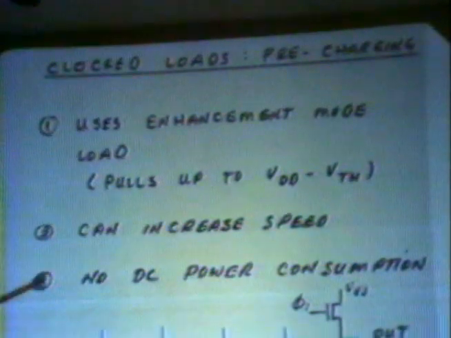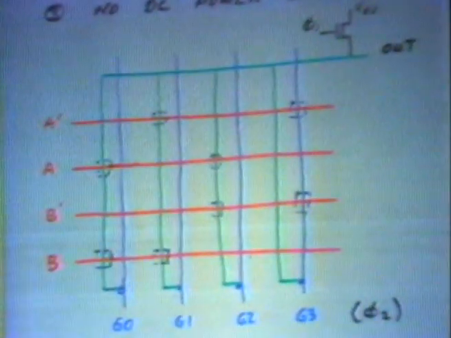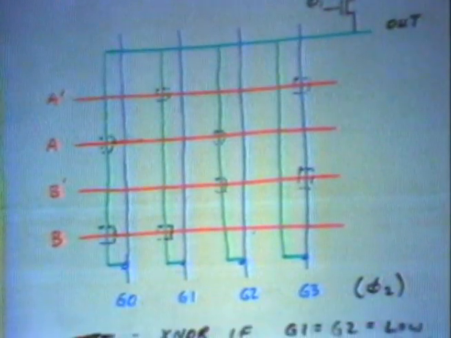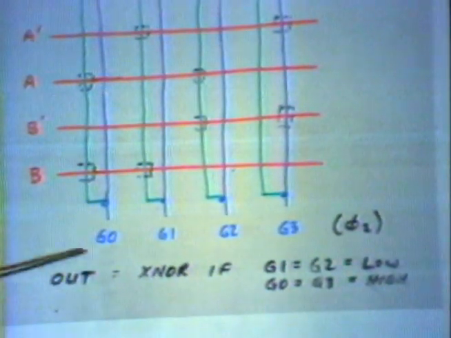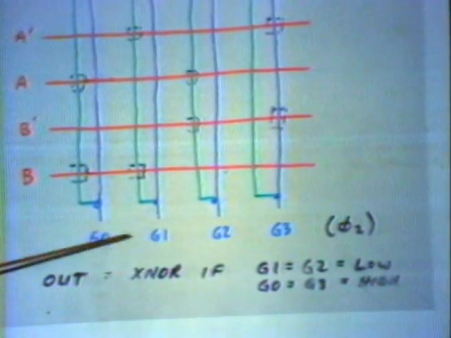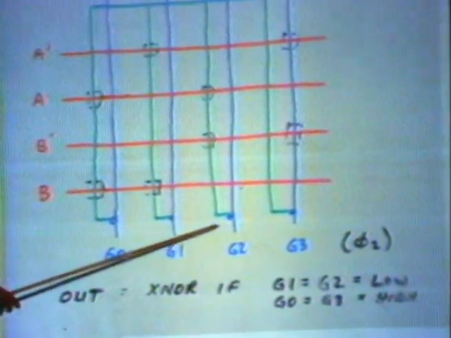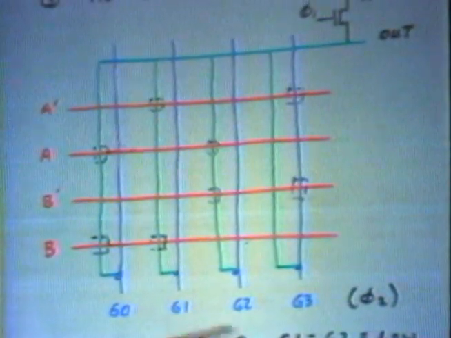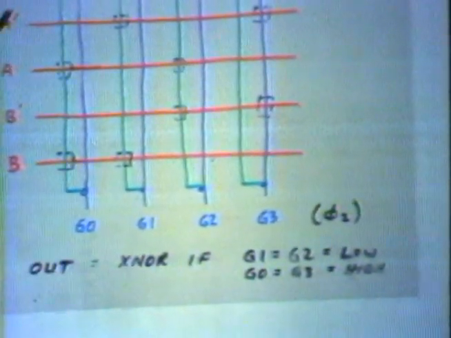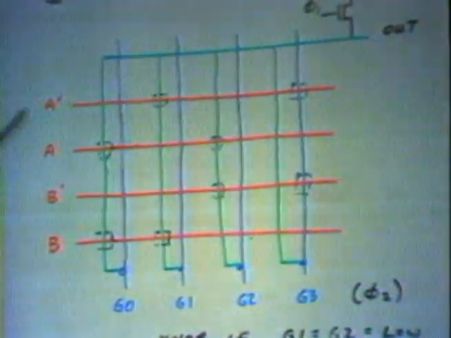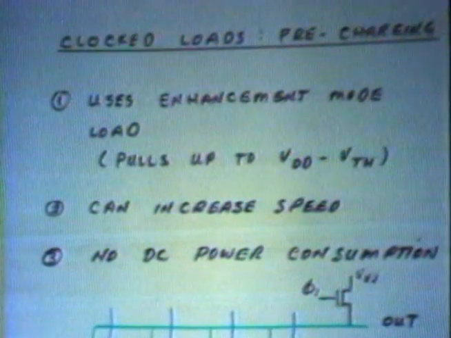And as I noted, the principal points about this, well, let me ignore that for the moment. Will you move it up to the top so I can point it out? Here I drew what the control lines would be to implement the exclusive NOR function, which is essentially what Dick showed this morning. He had the same sort of structure, but being driven by explicit inverter gates or explicit signals to implement that one function. Here we're driving it with alterable control bits to get various functions. And to get the exclusive OR function, you make G1 and G2 low, and G0 and G3 high. And what comes out on this output line is the exclusive NOR of the A and B input signals. Now, could you move it down, because now I want to talk about the clock logic.